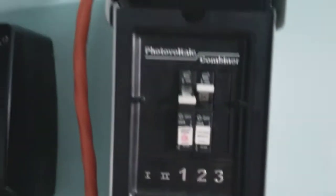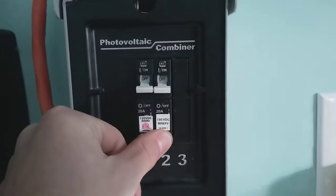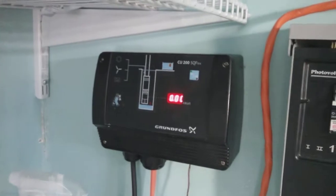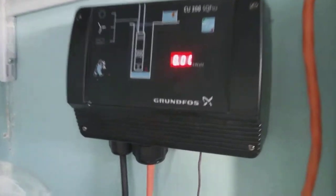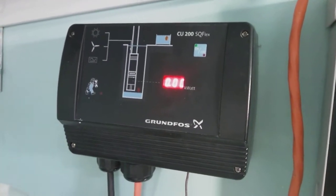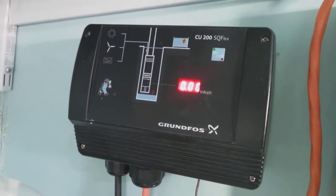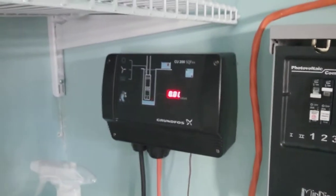Also there's 12 volts — if I disconnect that, the output of this breaker is energized with 12 volts from the batteries. If I have a boost converter connected up to those 12 volts, then I can run the well off of the batteries, which would be really cool. There's also this well controller, which is made to run a normal well off of lower voltages — DC or AC — from 250 volts AC down to like 35 volts DC, which is exactly how much this puts out when it's in direct sun. So that's why I need a boost converter for that.